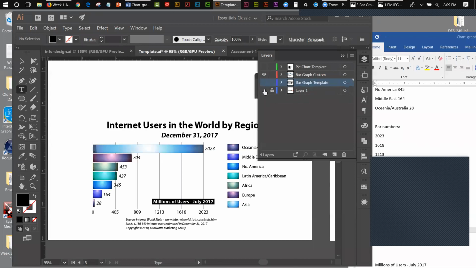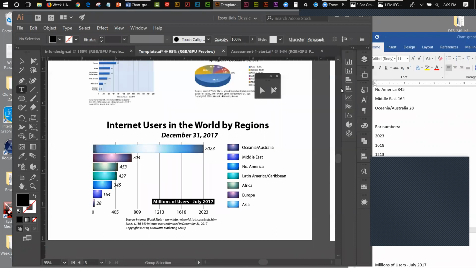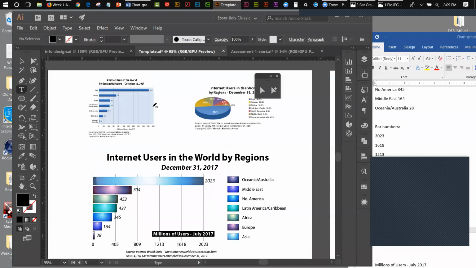Let me see if I can show you. Okay, so there's the original chart right there. If you've ever gone to that site, you've probably seen this chart. This is the same chart, but I made this chart from that information.